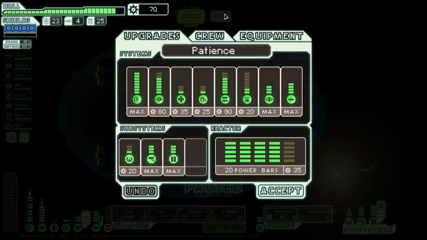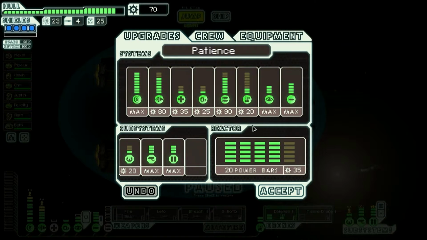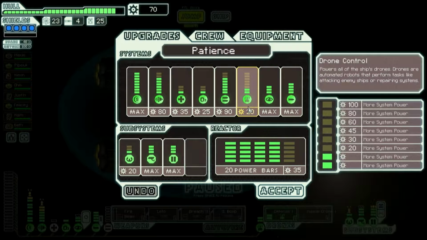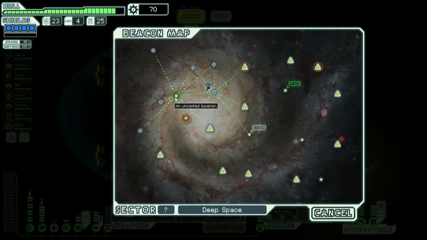Alright, we collected 70 scrap. What's next? We could get 2 more reactor layers and run more systems concurrently. We could put points into our drones and maybe gain the capability of running both drone systems at once. That would then be added to our artillery beam playbook. So that's 50 and 70. So we're looking at 120 scrap total before we can do that upgrade. That's reasonable. We can manage.